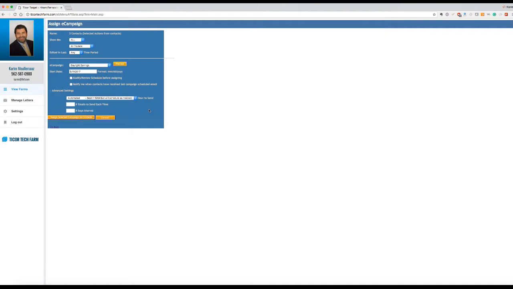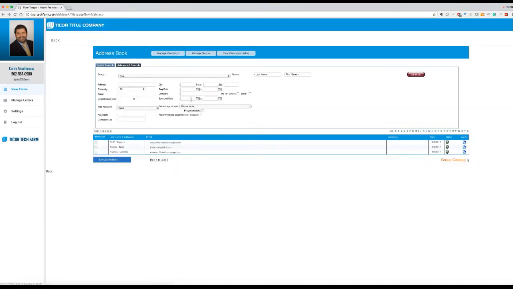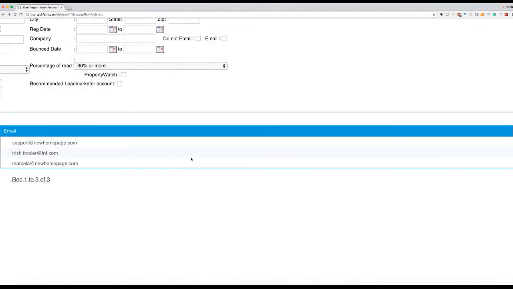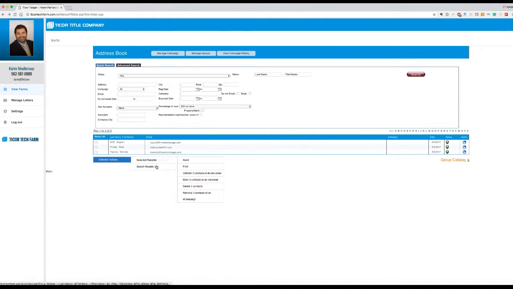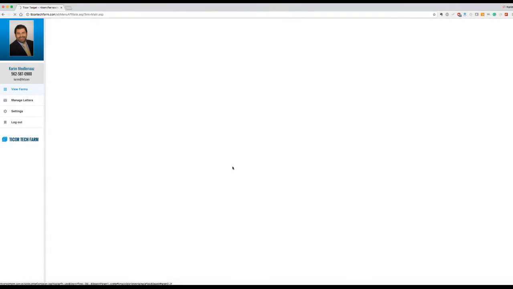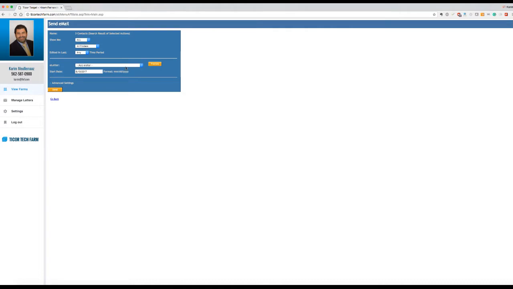So now, is the pull down also for the e-letters? Where is that at? Yes. So I could come in here and I chose an eCampaign. Because you chose the eCampaign, that's the reason it was showing. Correct. So if I come to Action, Select Results, Send, and then I do e-letter, now it's going to give me the list of all the e-letters.